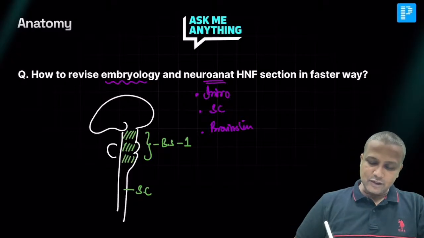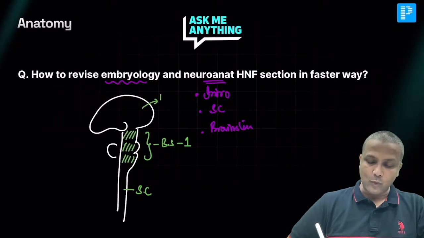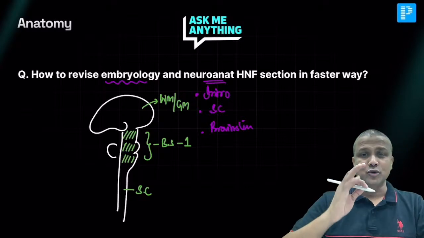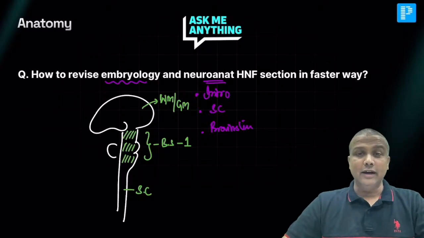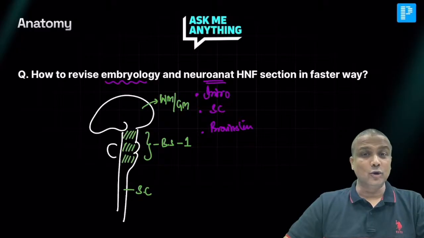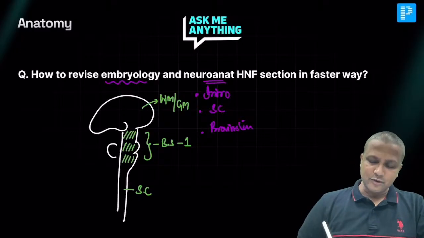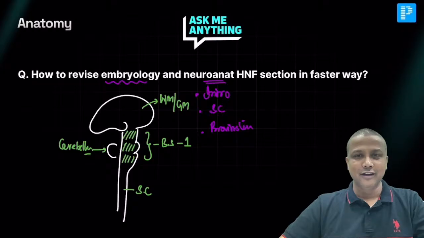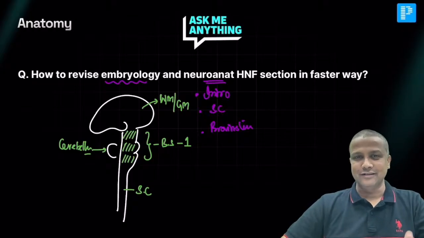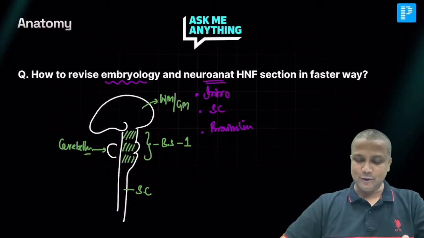Then after that, you can learn the cerebrum. In the cerebrum, you have to learn about the white matter and the gray matter. The white matter: association, commissural, projection fibers. And along with that, the gray matter, the cerebral cortex and the basal ganglia, you got to learn about that. And at last, you can go for the cerebellum topic. In the cerebellum topic also, they always ask one question from here, importantly that histological image of the cerebellar cortex, where you have all those 5 types of cells, the stellate, basket, Purkinje cell and all those things.